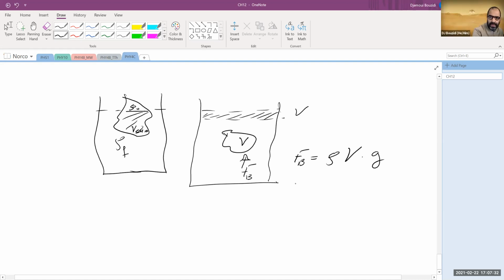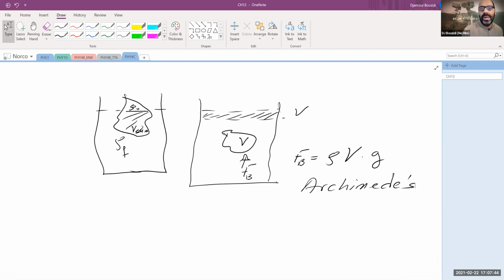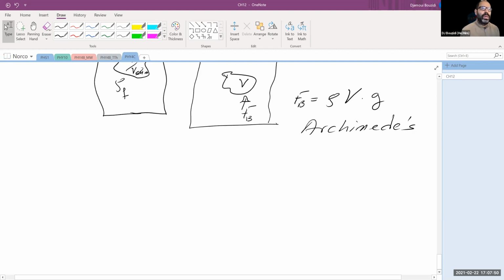I forgot the name of Archimedes last time, which is kind of stupid, okay? But this is also known as Archimedes' principle. He's the one who found it, and he came out of the bathtub screaming, Eureka, Eureka, I found it, I found it, okay? So that is the stuff that we saw last time. I promise that we're going to do a problem based on at least this one, and I think we're going to tackle it. Anybody has any questions from what we did last time?